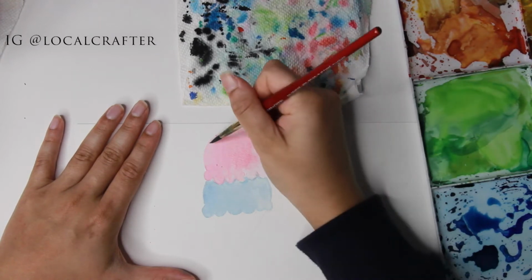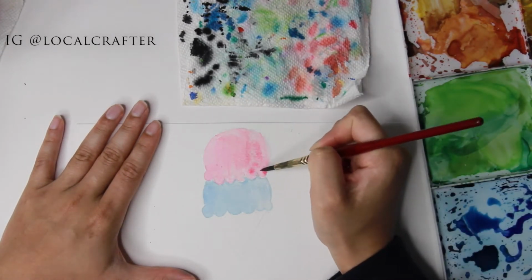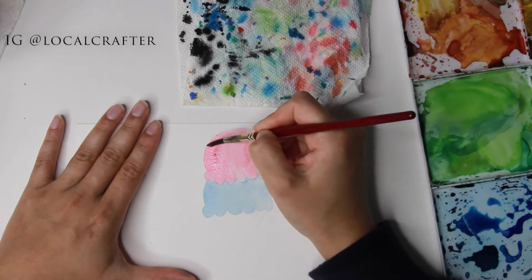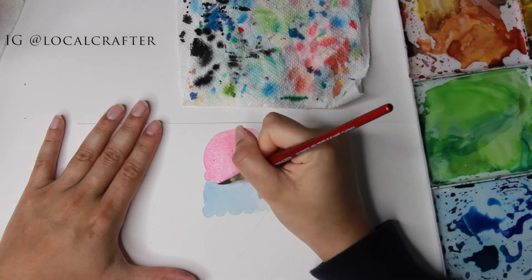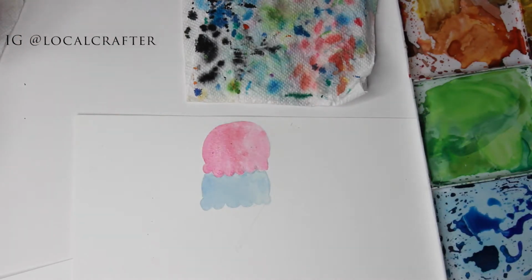So there you are. It's pretty simple, pretty easy. Again, it all starts with basic shapes, two circles and a triangle, and then you add the half circle ruffles towards the end. So we're gonna go ahead and add those finishing touches, making sure that there's no white spots. As you can see, I'm really going over again with a little bit more desaturated pink.